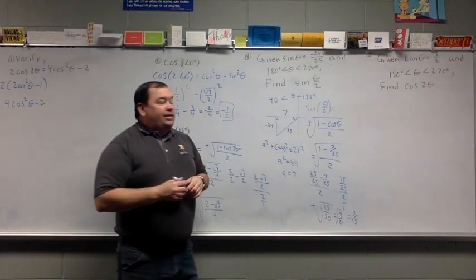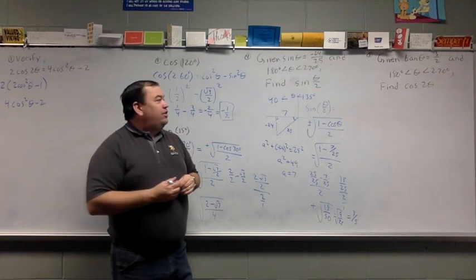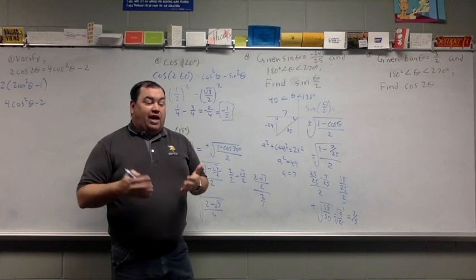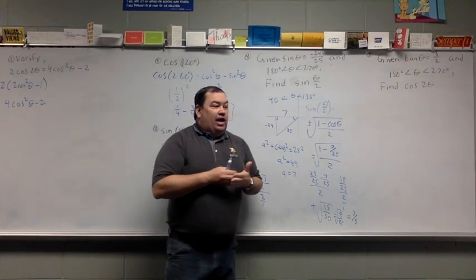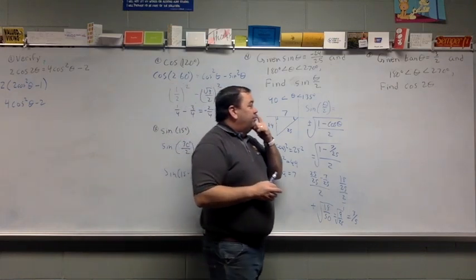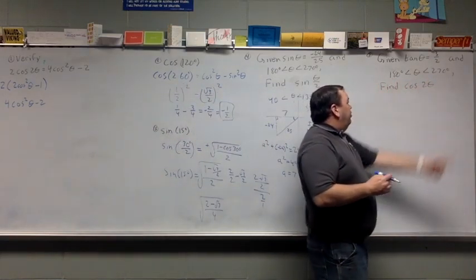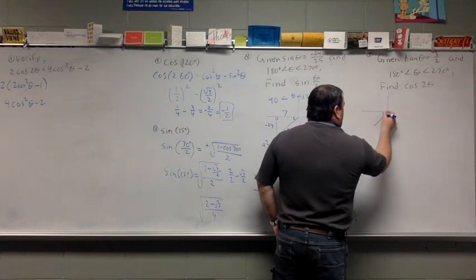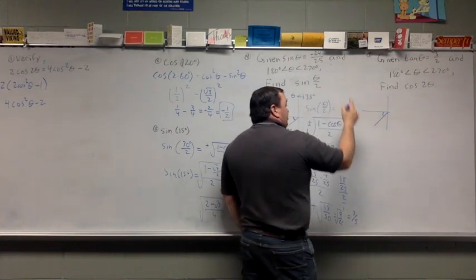Another example, I did a tangent one, okay? One that's very similar to it, but again, when we talk about the half angle formulas, the half angle identities, they all have to do with cosine. So I really need to get cosine out of this example. This again tells me we're in the third quadrant. So when I draw, I'm going to draw a third quadrant. And it tells me what tangent is.